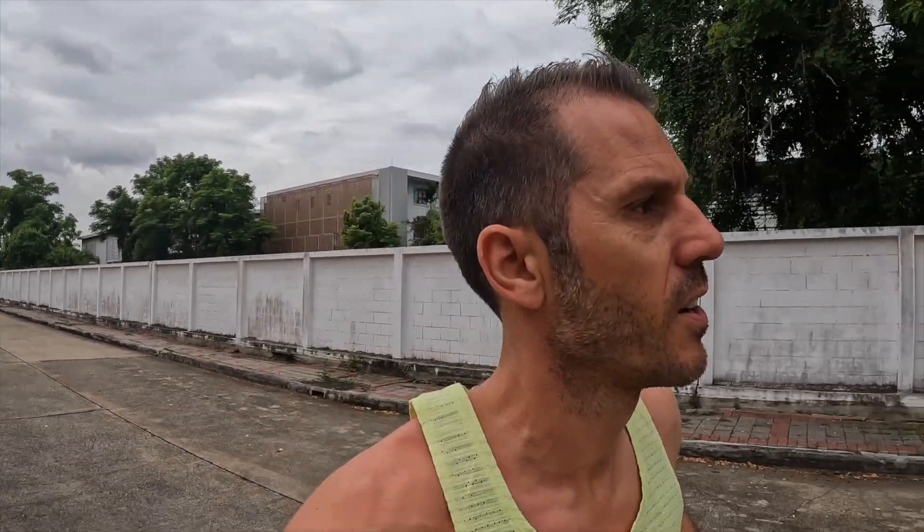Probably my favorite pro of training on feel is that you're far more adaptable — you can race and train when you want and when you need. If a race comes up in a couple of weeks that a friend is doing, you can just join in. You have a lot more options and don't miss out on things your friends are doing. And if life or work is stressful, it doesn't matter — you're not in a set pattern, just take a down week. That's a huge pro of training by feel.